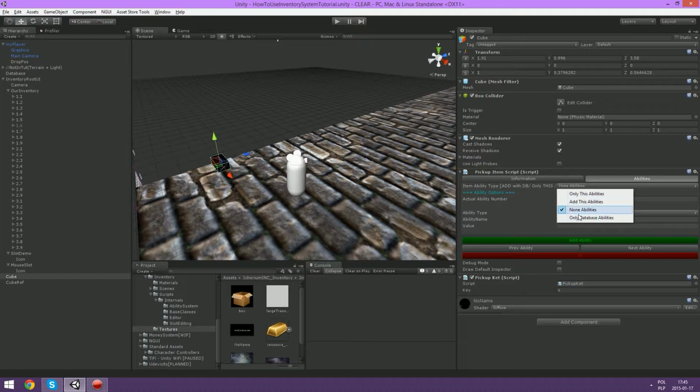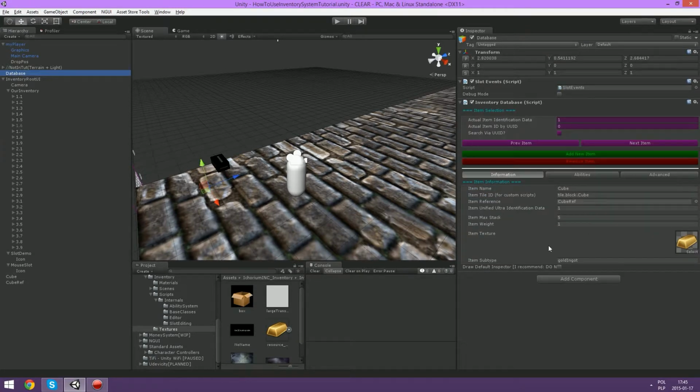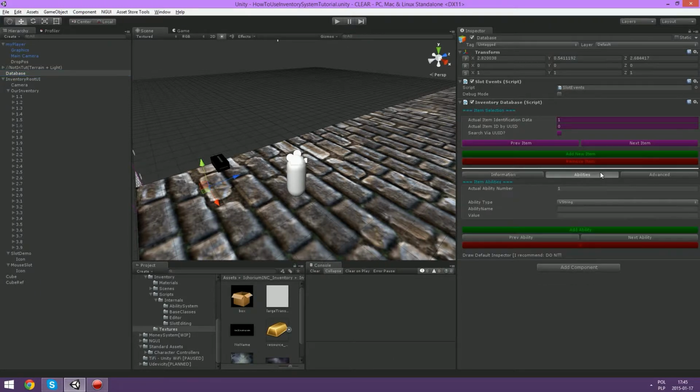The item will have only abilities, or the item will have only database abilities. So we can set it to database option, and in database we can set the abilities options, and we can set 3 abilities for our item.